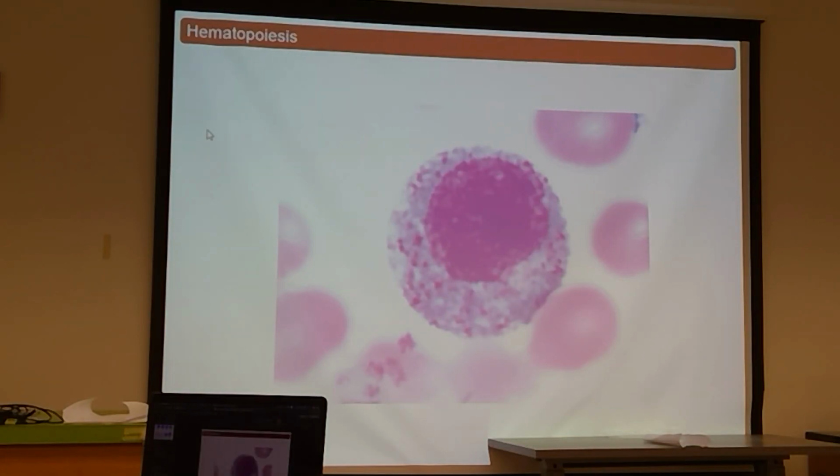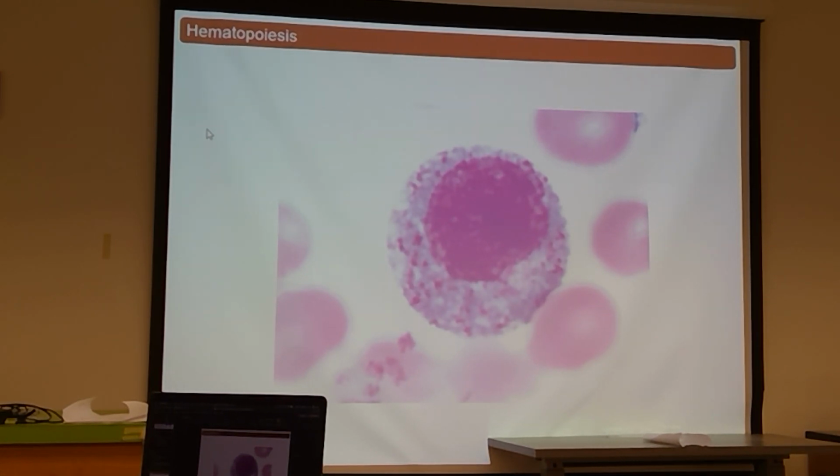So this is what you're going to look for. You're going to look for a very large cell in the bone marrow. We have a bone marrow smear slide that we're going to use. Nucleus is round and eccentrically located, kind of squished off to the side. You'll also see some granules in these cells. So that'll help us distinguish if we're looking at a white blood cell line or a red blood cell line.